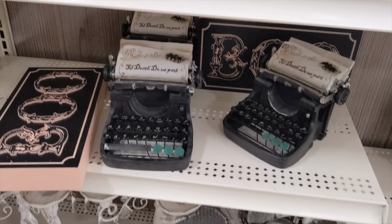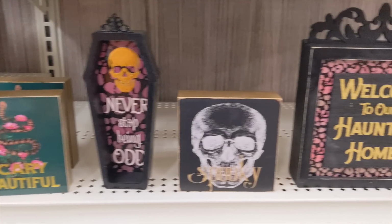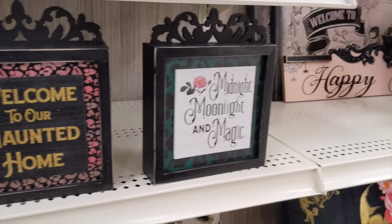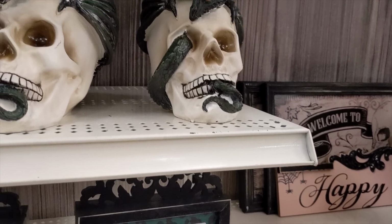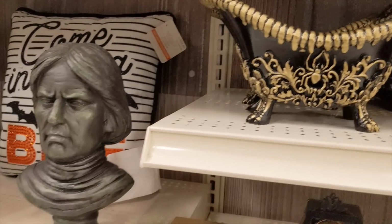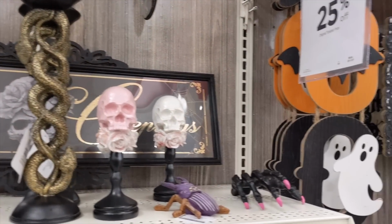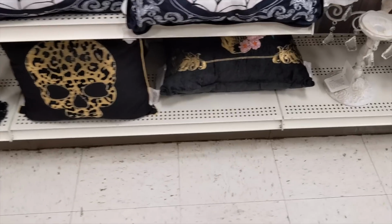Although I do feel like it was slightly picked over because some of the stuff people have been raving about I did not see in the store when I went. You'll see as we go through our little Michael's adventure together that the different collections aren't well distinguished from each other. They kind of start mixing. So you can see we have some of the garden collection with, I don't know, the pastel goth collection. So just bear that in mind when you're looking at this footage with me. But I really like the collections they have this year. They did a good job again.